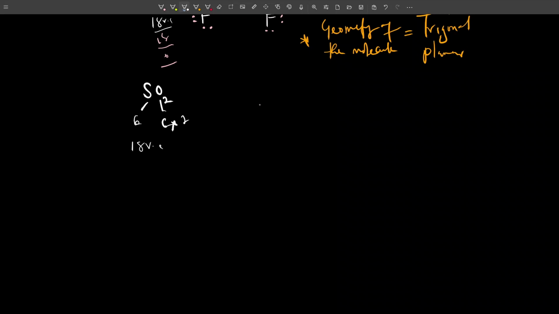Okay. So what will be my central atom? We should look at the periodic table. We have oxygen up and we have sulfur beneath it. Okay, I told you guys that electronegativity decreases this way, which means that oxygen will have a higher electronegativity than sulfur. So sulfur will have a lower one. So hence sulfur will be the central atom. So we have sulfur and we have our oxygen atoms attached to the central sulfur atom like this.